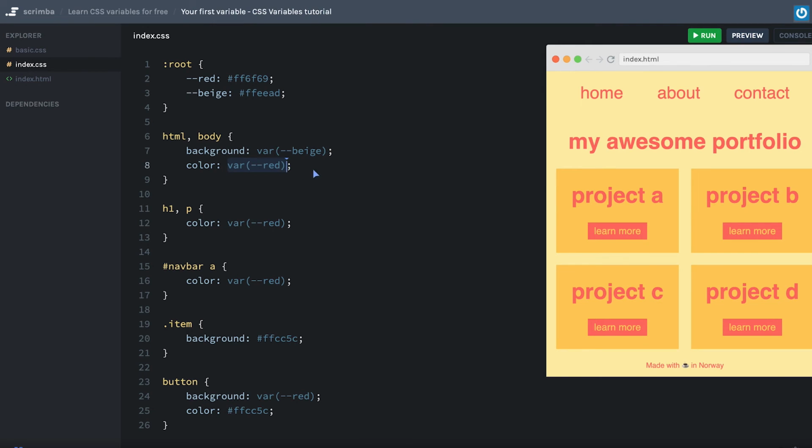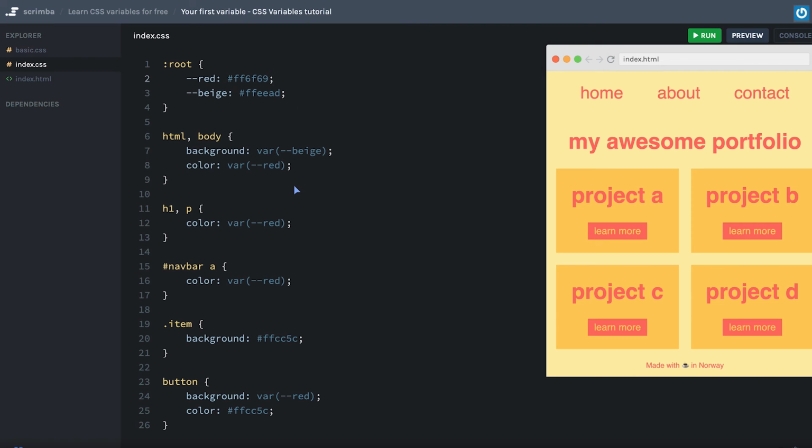So I think we start to see the benefit here already. We don't have to repeat ourselves again and again, and the code here is actually more understandable than if we were simply using the hexadecimal values, as the variable names allow you to quickly glance over the code and understand, okay, yeah, so the color of the h1 and the p tags is indeed red. And then there's also the obvious benefit that if we want to change a value, for example, adjust our red color a little bit, then we can simply change the value of the red variable. I happen to have a different shade of red on my clipboard, so I'll paste that in. And as you can see, that updated the red color throughout the entire app. So let's get back to the old one, like that.